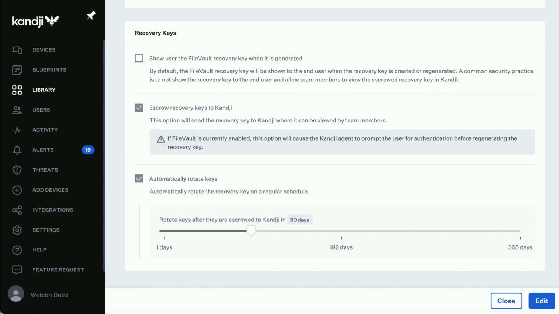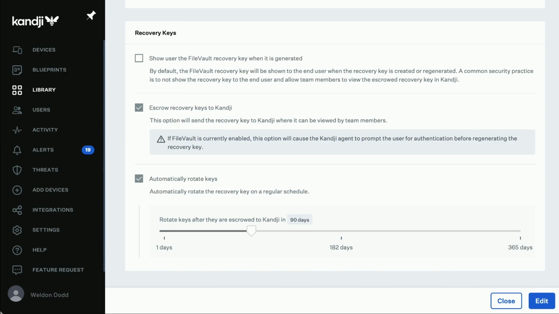Now, if you're coming from another tool, if it was encrypted previously to enrolling in an MDM, you might know that the key is not encrypted with the MDM provider's certificate. So you can't escrow it. We need to protect that key on disk. So it has to generate a new one. With some other tools, you might be writing a custom script to prompt that regeneration or do something else. There's different scenarios where the key can get generated. It could get generated at the login window. It could get generated with the user prompt.